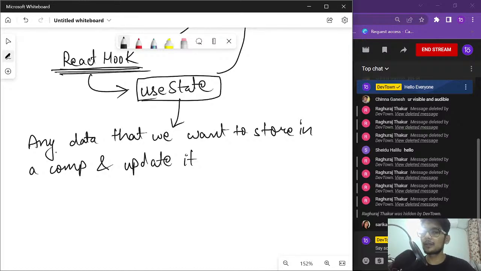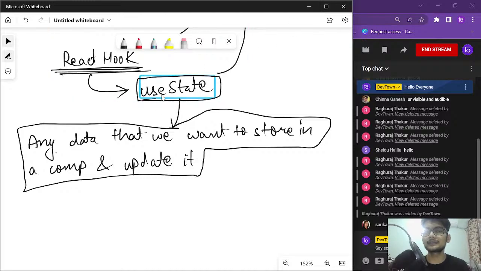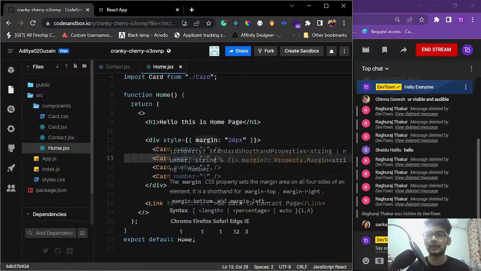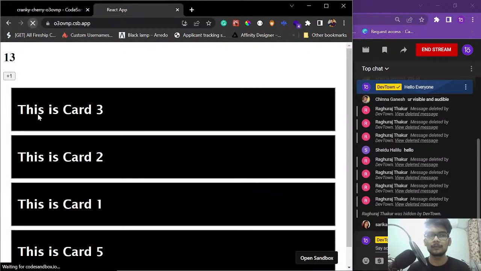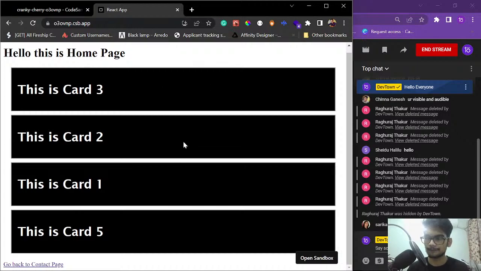We'll be talking about the architecture. We'll be talking about how exactly update happens and what exactly is responsible for that. But before that, let's look into basically how exactly it works. So let's see how UseState actually works. So we'll go back into the code which we were working on. You can see I've opened the output. Let me just refresh and you can see this is what we have.